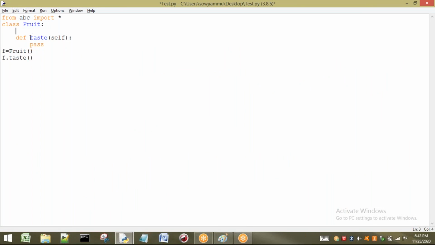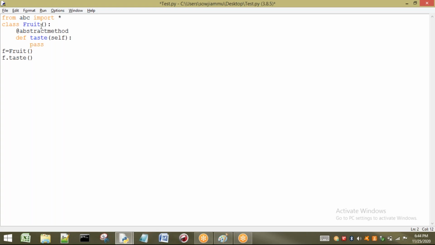That is, this is a method which has no implementation. I can consider what as an empty implementation. I don't want to say it as an empty implementation. I want to say that there is no implementation. For that, I am going to write abstract method. By seeing this, what we can understand, it is not an empty implementation. It is an abstract method. That means no implementation is there.